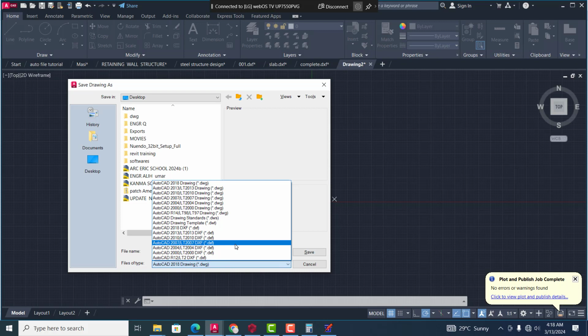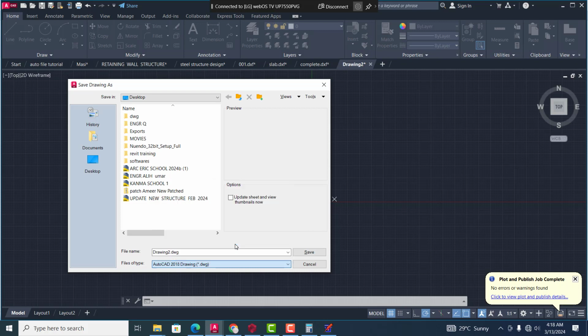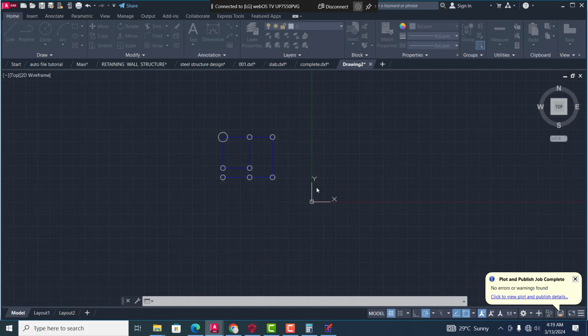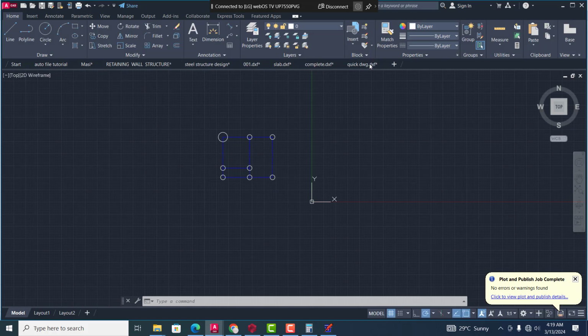It doesn't matter the version of DXF. Me, I always like to use 2007, but it's not a rule. I can save it as quick DWG, however I want to save this. So I can just save as DXF, and then I will close it.